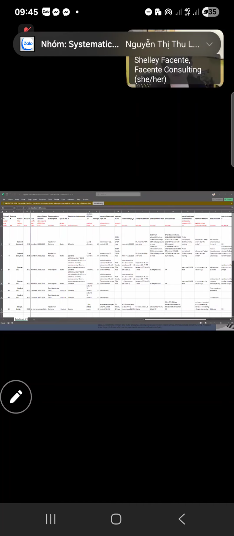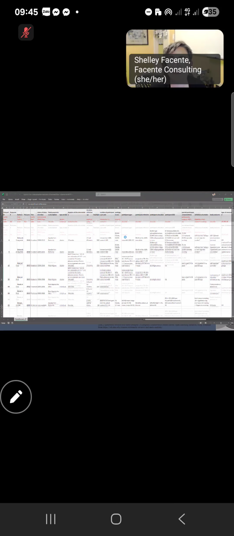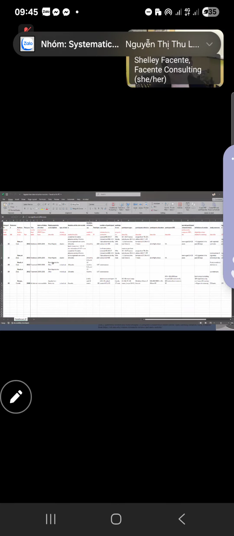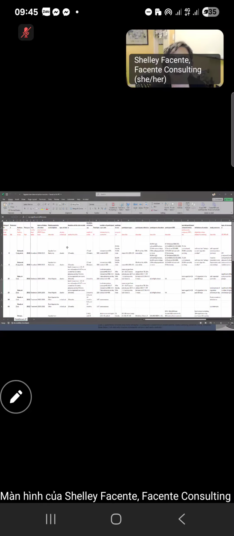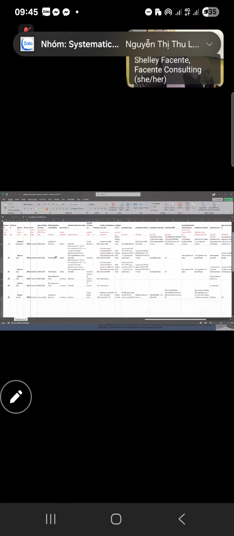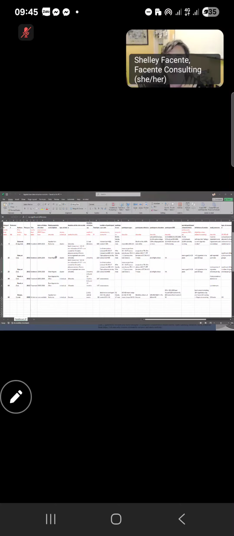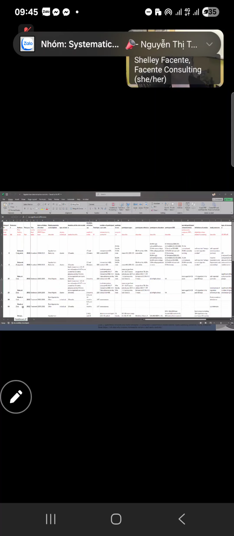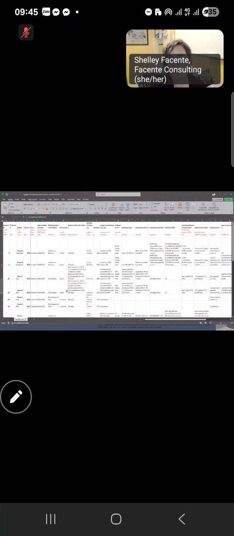So this is the actual spreadsheet that we used, and hopefully you're all seeing it. And so it's in here. You can see how many we ended up including in the end in this review, which was published. The publication is also linked on the page if you want to see how we ended up reporting it. But this is what we used when the team extracted the data, and these are the ones that we actually used in the meta-analysis. So there were more studies in the entire review, but then only a few had the specific interventions we were interested in for the meta-analysis. So that's what happens to be here. But you can see we just did it in Excel. It didn't have to be very fancy.